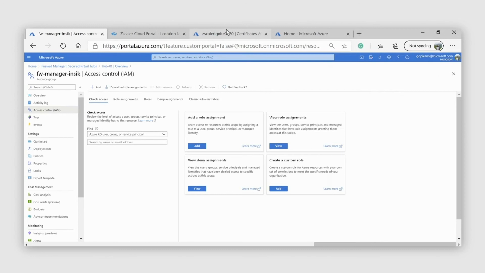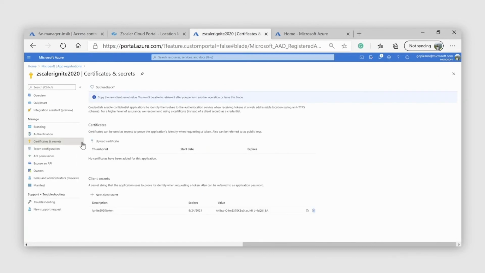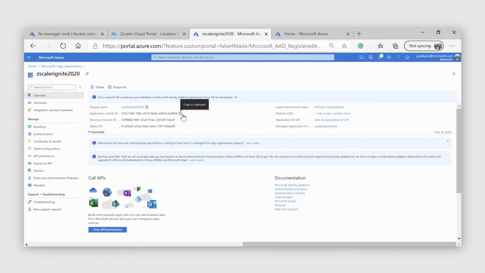Now, what we will do is copy the Active Directory security principal detail. We need this to key in the information for third party to connect.